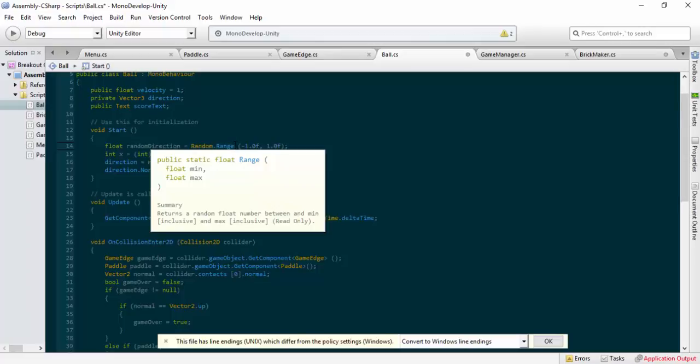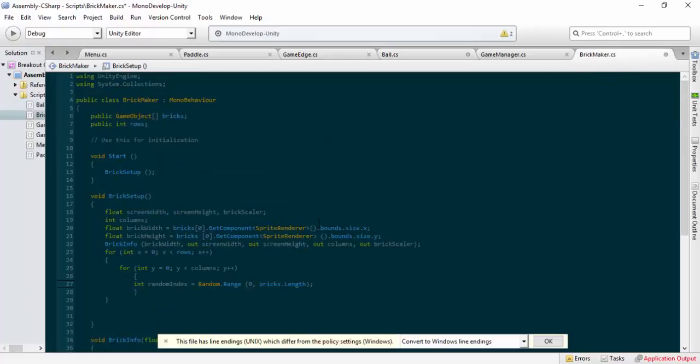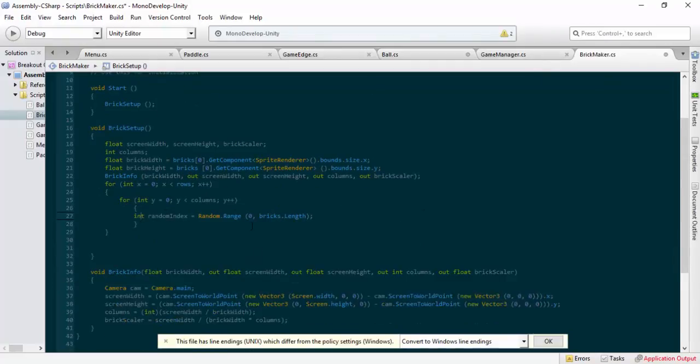There. So if you remember, I'm trying to show you the mouse but can't. So you can see this on the screen now. The float minimum and the float max, and they're both inclusive. If you can remember back to this video, I showed you what the integer one was like, where it was inclusive and exclusive. Because we're using integers now, the first value will be included. So it'll include value 0, and it will exclude the largest value, which would be the length of it.